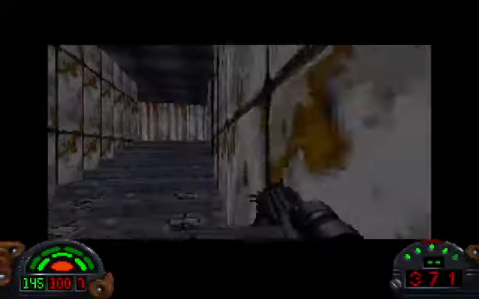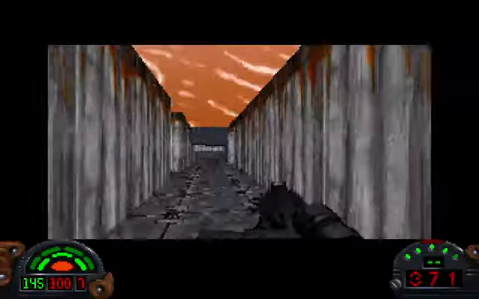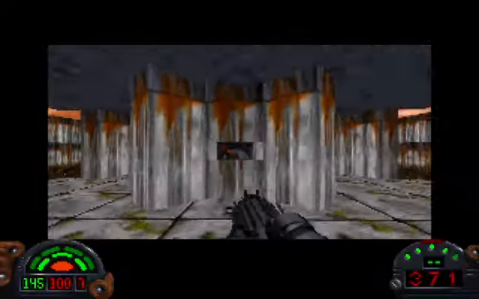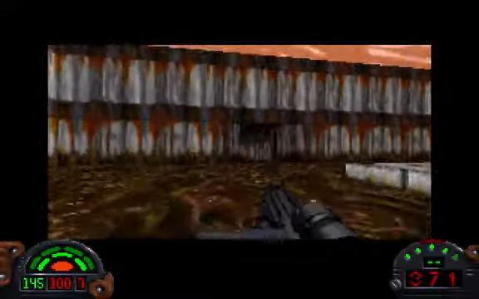And we will rush back to where we were, that sort of central courtyard. Open up switch number 2. And head down the second pathway.